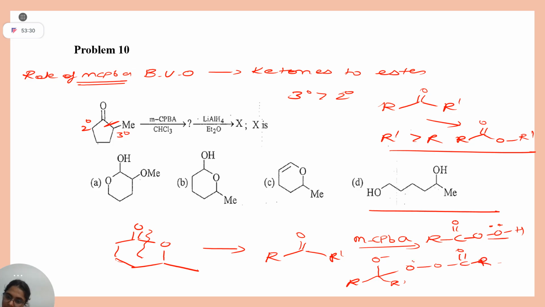R R. Now this protonated OH will transfer its proton here. Now student, whenever this oxygen will come back, this group will leave and this migratory group will add there. So at the end of the day you will be getting RCOOR'. Is it clear to you?